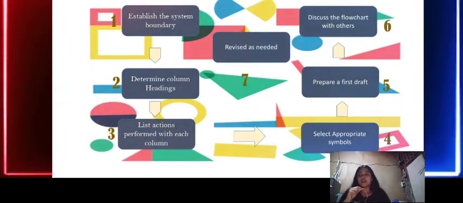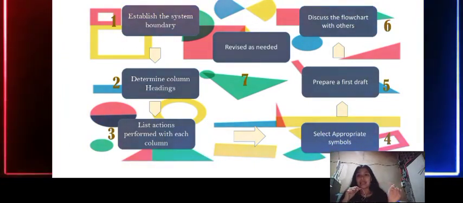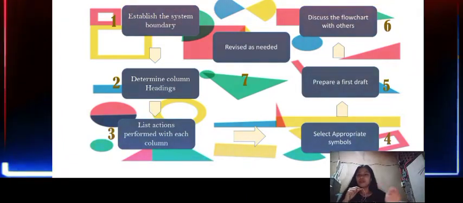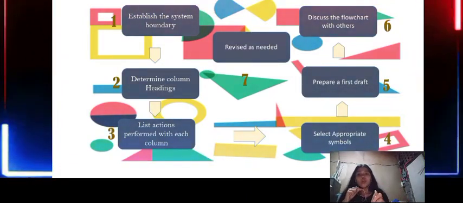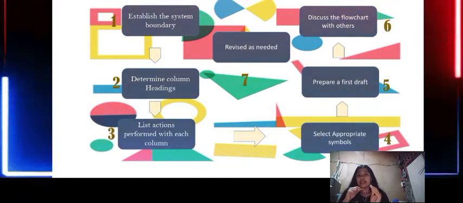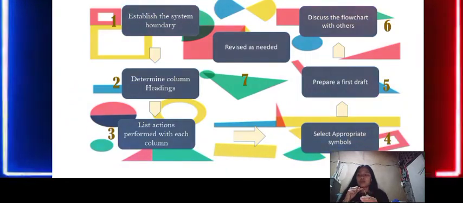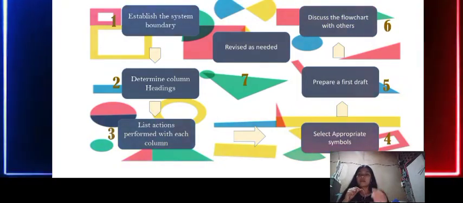System boundary means a conceptual line that divides the system that you want to study from everything else. It is a critical process in designing a flowchart, because if you don't establish the system boundary well, it is hard for you to create an adequate, effective, or good flowchart. It also helps you to identify the external and internal information, either for the boundary between customer departments, sales departments, cash receipt departments, and so on.